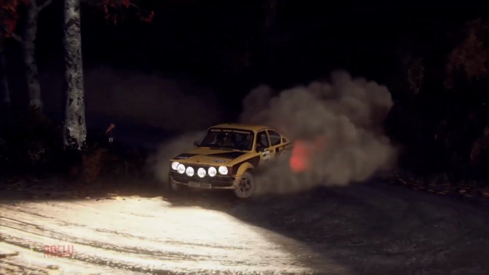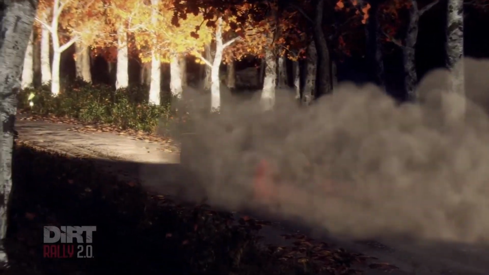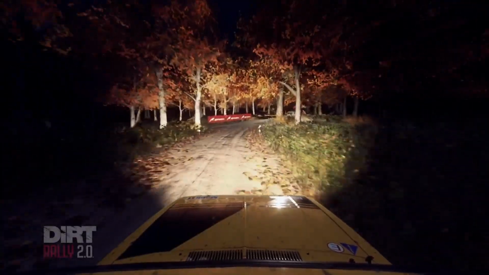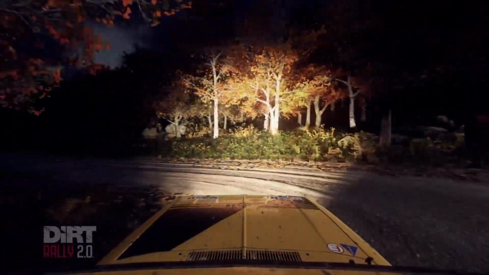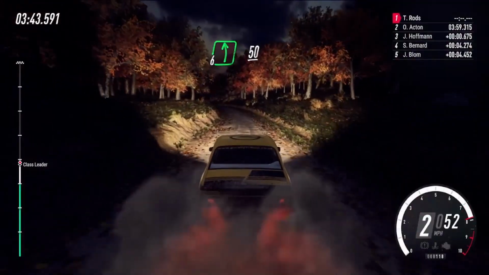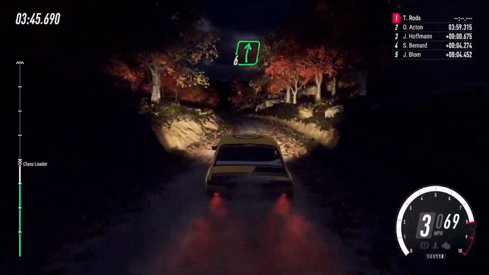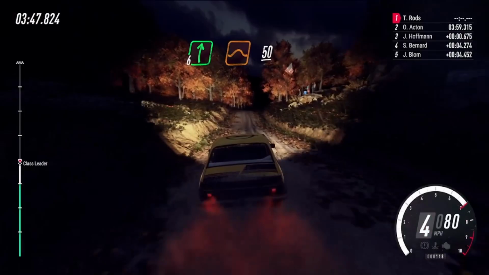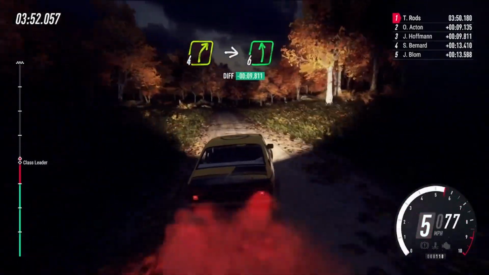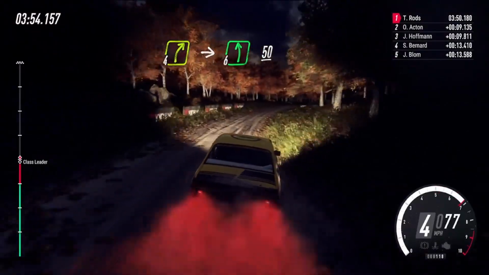Which way is the... Oh, wow. This is really tight. Turn unseen. Tight hairpin left. Another hairpin. 80. Okay, I do remember this little zigzag on the map now. Man, who designed these roads? 6 right of a crest jump. Okay. 50. 4 right long into 6 left long. 50.